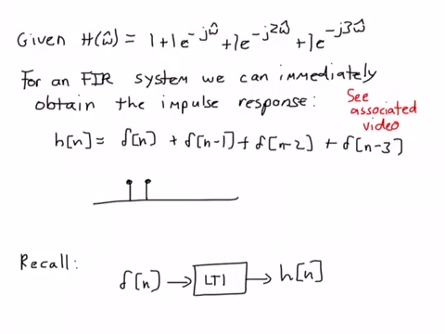And we could actually do a little sketch of h of n down here. So it's just equal to 1 at these 4 different points, 0, 1, 2, and 3, and it's equal to 0 everywhere else. So given the frequency response, we can immediately find the impulse response. Either the impulse response or the frequency response tells us everything we need to know about the system. Now just remember the definition of the impulse response. The impulse response is what comes out of the system when we put a single impulse at 0 in. So we put delta of n in, we get h of n out. All right, let's see how we can use this information to solve these two problems.